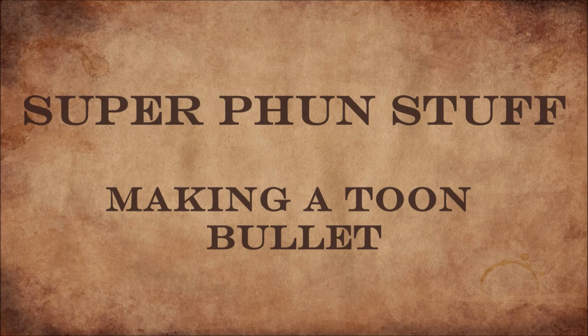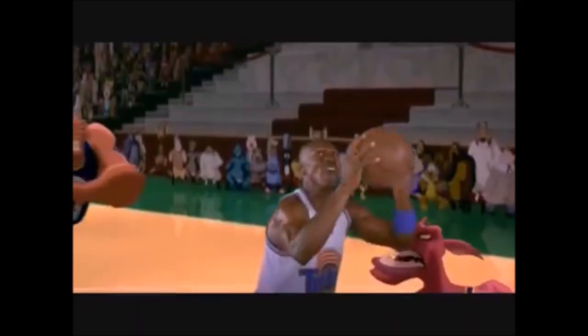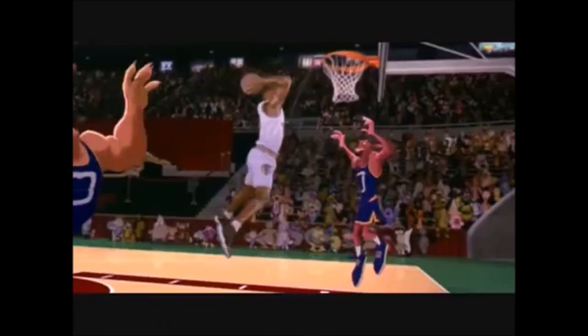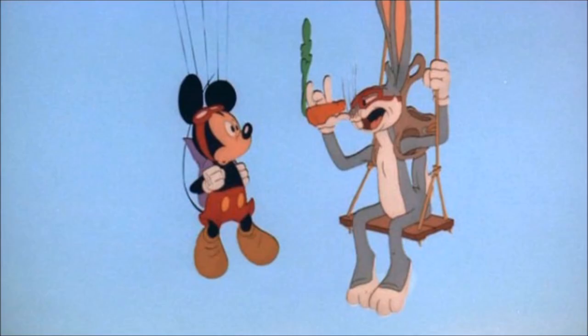In this video we're going to talk about the Toon Bolts from the movie Who Framed Roger Rabbit. For those of you who don't know the movie, shame on you — it's a really great movie. The movie has real people and cartoons interacting in the same world, kind of like Space Jam, except this movie came out 8 years before Space Jam. And what makes this movie interesting is it has more than just WB cartoons — it has Disney and other cartoons. In one scene we see Bugs Bunny and Mickey Mouse together. How cool is that?